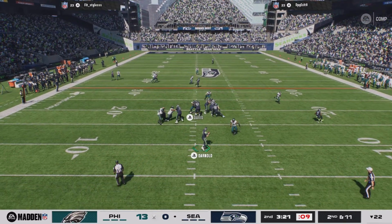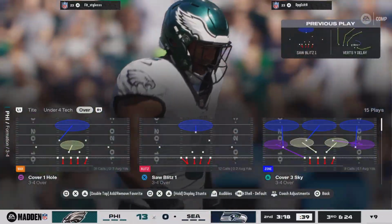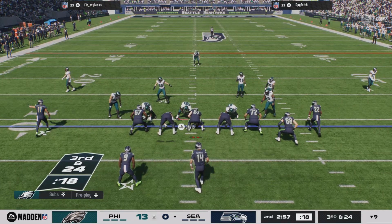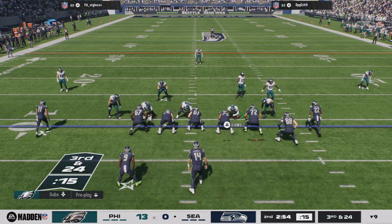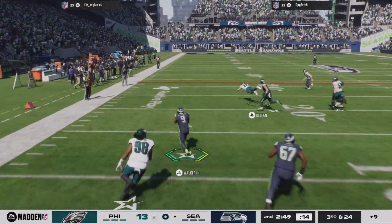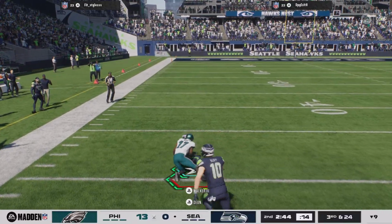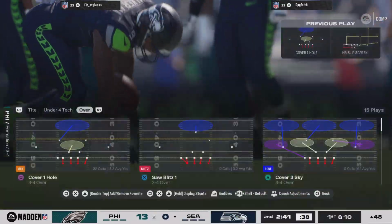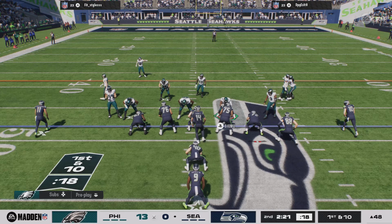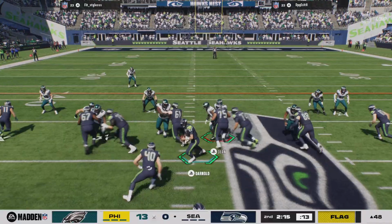Darnold now to throw. Now the pressure comes and he goes down. Just inside the 10, back at the 9. Now third down and very long. Here's Darnold. Now they set up the screen. That's complete. Now he's loose up the left sideline. And gets it across the 50 and down to the 48. A big play there on the catch and run. 43 yards. First down. First and 10 at the 48-yard line.